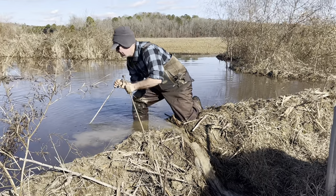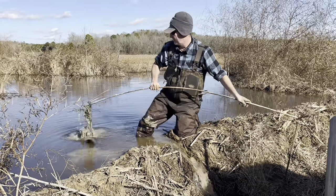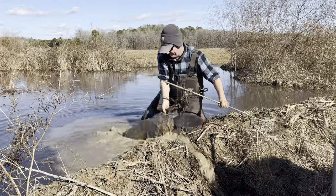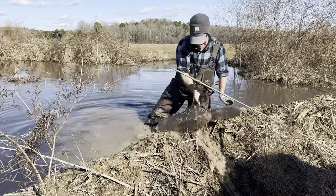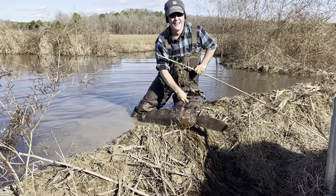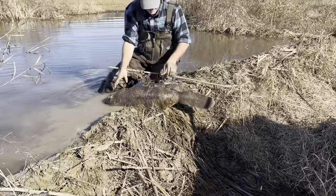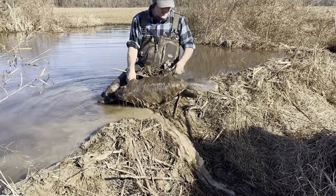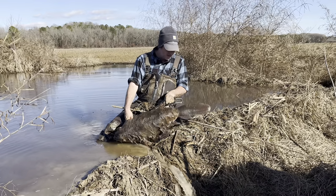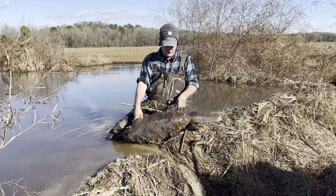Tough, ain't they, baby? They are. Come on, come on, come on. Beaver! Got it by the toes. See that, baby? Wow, barely. Anyway, that's about the size of the ones I caught yesterday out of here. Not seeing those big males, but our big adults is what I mean. So that's three out of here.